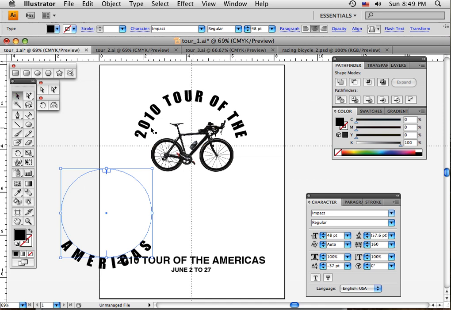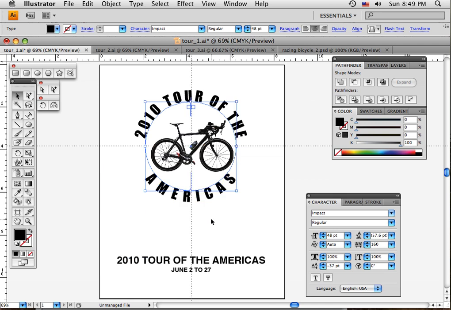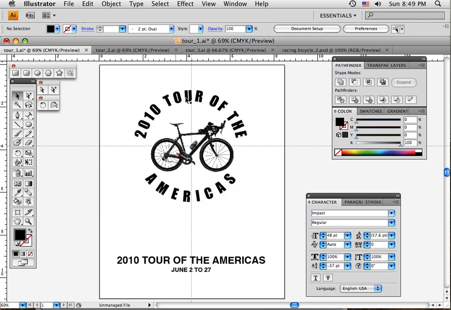Now remember, it's like having 2 plates. This is the first plate, and if you're writing on with a black felt tip pen on a white paper plate, you're going to have another paper plate with a hole in it right in the middle. You're going to put it in the bottom, and in doing that, I'm going to take this guy and put him right back in that center point of reference right there. And you can see that I'm lining it up with the 2010 because the circle fits. The circles are invisible. They're there to control the type, but they are invisible. So now I have the 2010 tour of the Americas across the bottom.